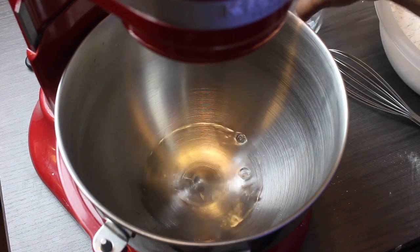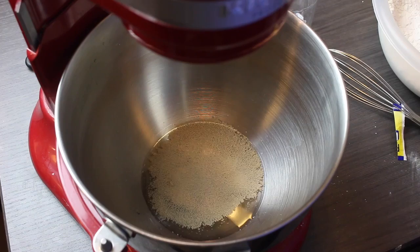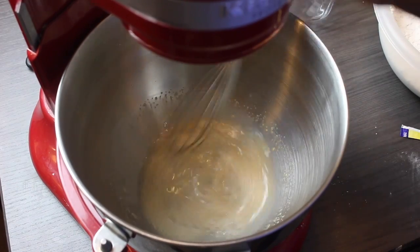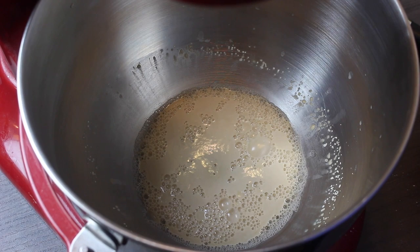We're going to pour some warm water into our mixing bowl, and then we're going to sprinkle in some active dry yeast. Yeah, you know what I added in there. And I also sprinkled in some sugar. Mix everything until it's well combined. And now we're going to let it sit until it's nice and foamy, just like so.